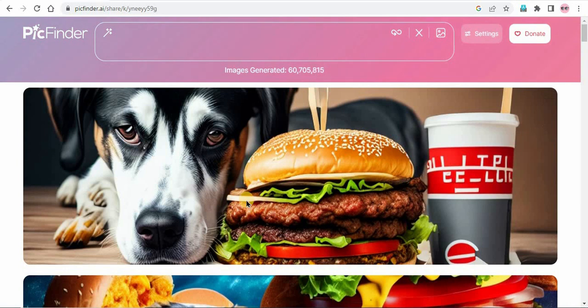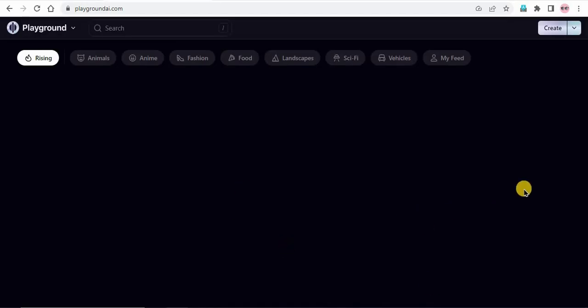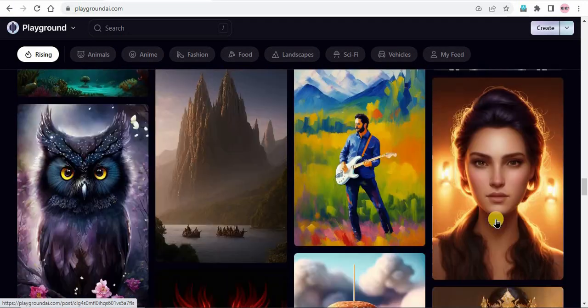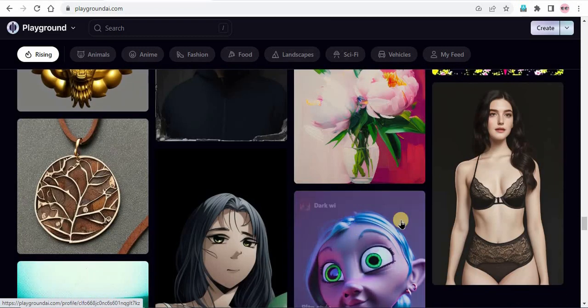There is one tool I'll show you: playgroundai.com. This is also a text to image AI tool. You can see very amazing images, and you can use these images for reference.